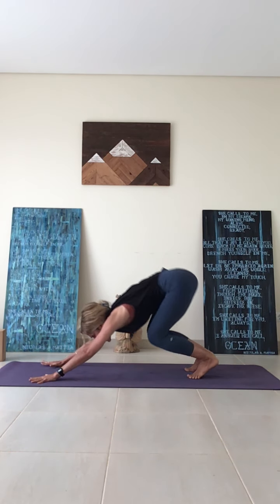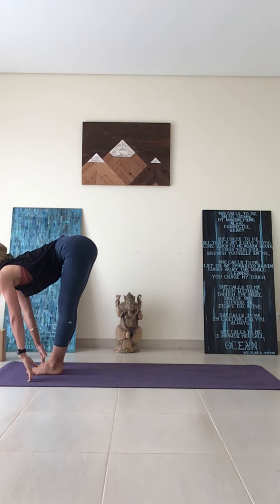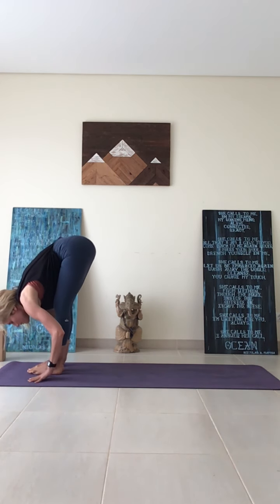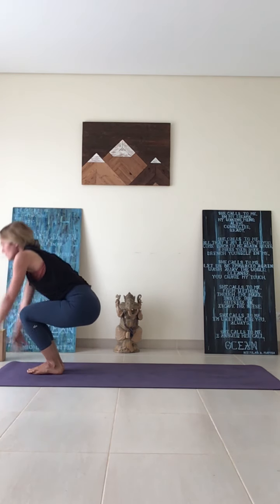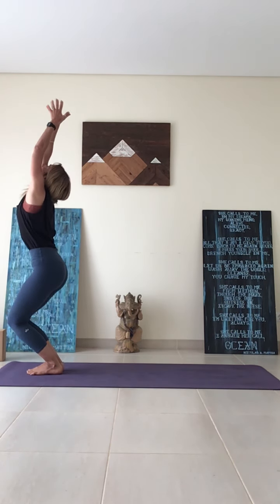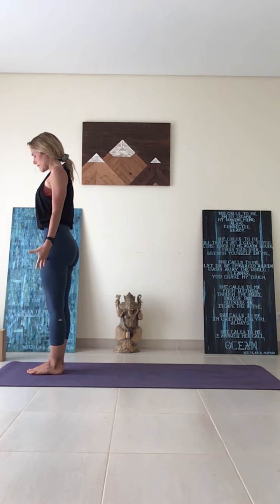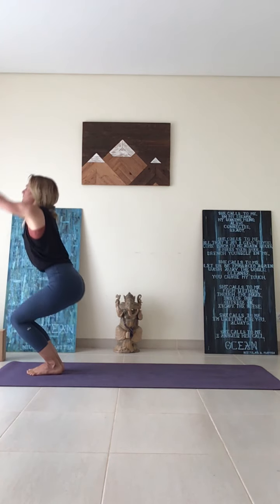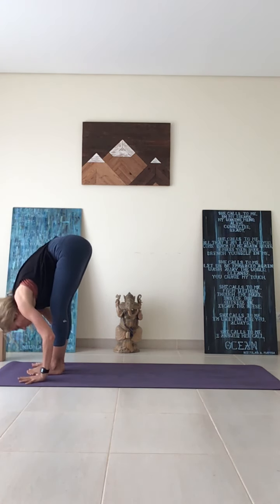Inhale, look up to your hands, walk or jump in between your hands and lengthen the spine to the middle up. Exhale, fold forward. Inhale, bend your knees, bring the arms up, Utkatasana. Exhale, Samasthiti, standing pose. One more time. Inhale, bend your knees, bring the arms up, Utkatasana. Exhale, fold forward.